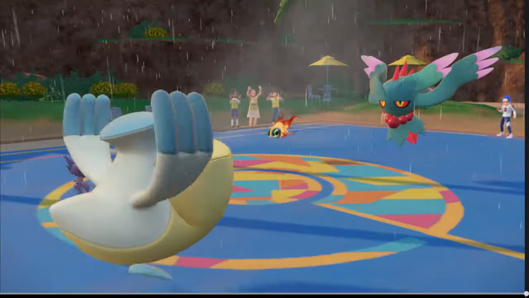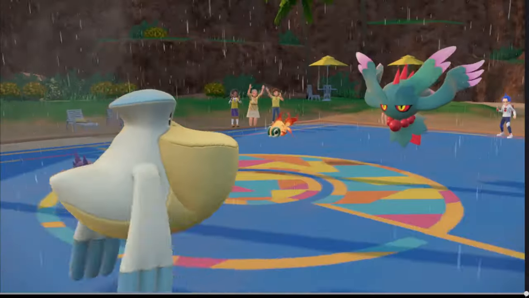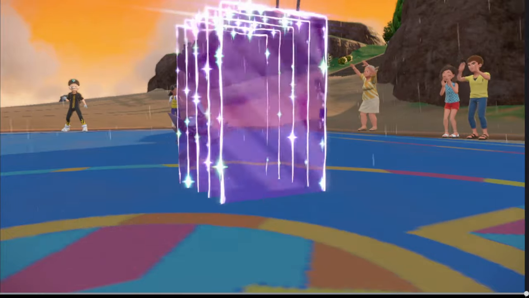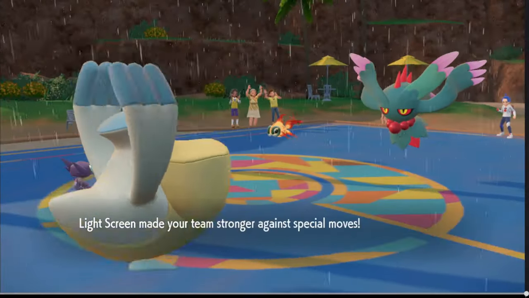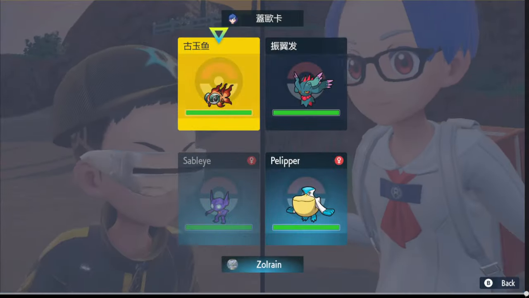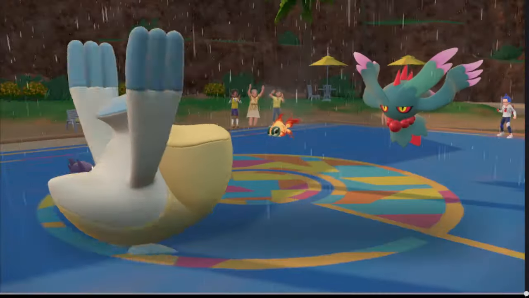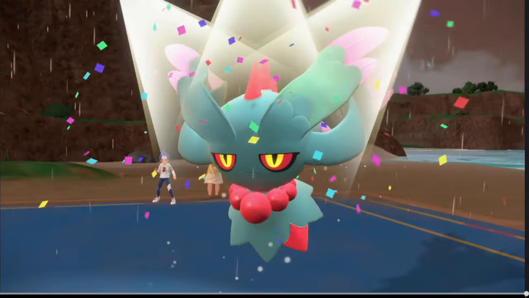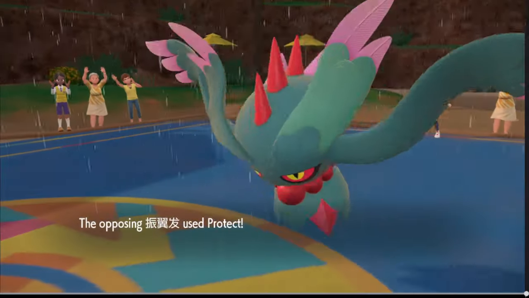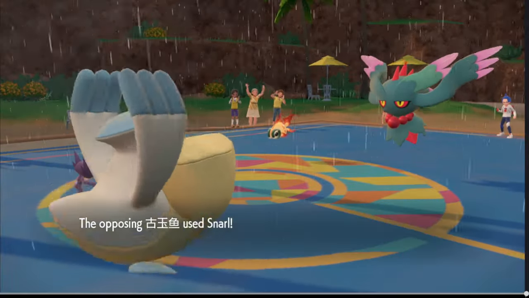Oh, okay. Works for me. Why would you double protect here? You go the most aggressive thing and then put up... What were they scared of? I mean, now I just Encore this. Weatherball this. Yeah, you go ahead and keep doing that. I don't know their plan here. No, you keep protecting, that's fine. I'm not going for you anyways. I'm going for your little fishy friend over there.